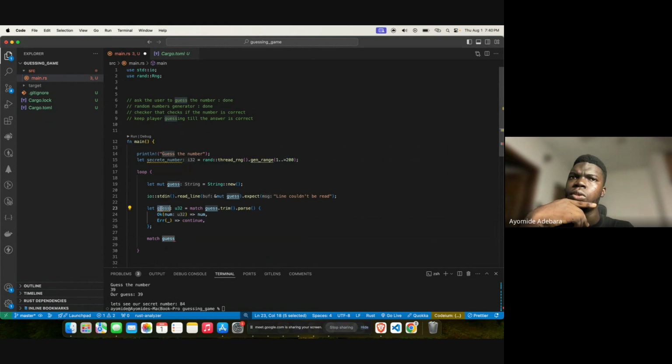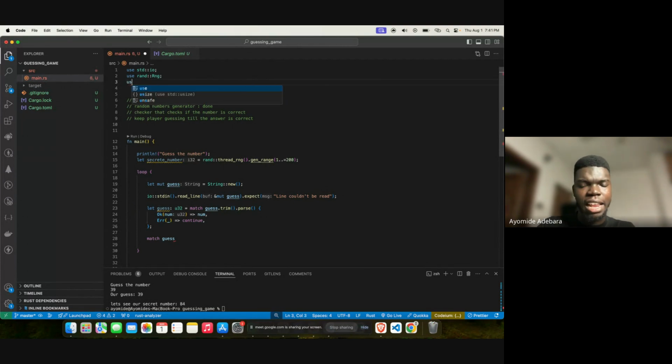But to match it, we would need to compare it. Because now what we are matching is the comparison between our secret number and what the player sent as their own guess. So we are matching the guess and the secret number together, basically. To do that, we would use a library, an ordering library.